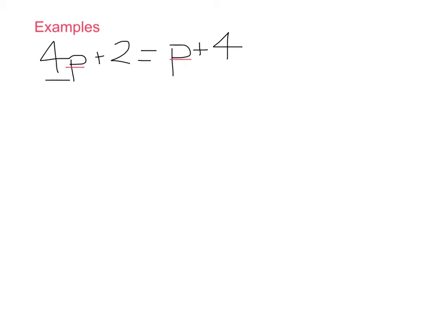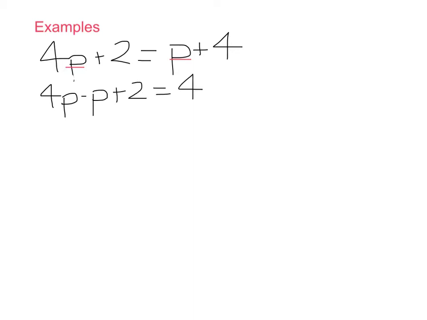So I can move this 4p over to this side, and then the equation would be 2 equals minus 3p plus 4, but that tends to be a bit complicated. So what we like to do is leave the pronumeral on the side where the term would be positive. In this case, not in all cases, that's the left-hand side. The p on the right is positive at the moment because it doesn't have a negative sign in front of it. So the first thing we need to do is move the p onto the other side. So it's 4p minus p plus 2 equals 4.